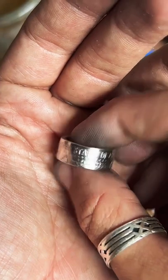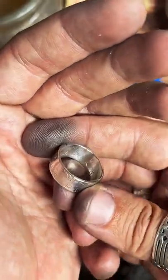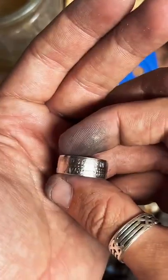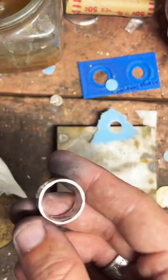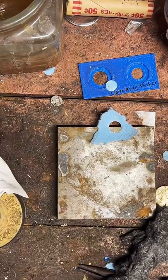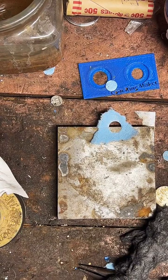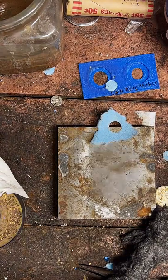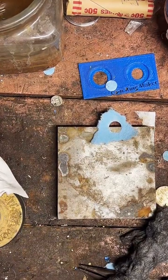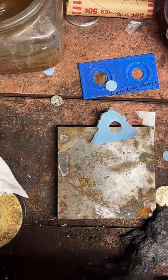Very, very nice. All right, I'm gonna set this one aside and get started on the next one. So these are 150, the 90% silver ones, and the copper clad ones are 80. I'm not sure. The prices are on my website.